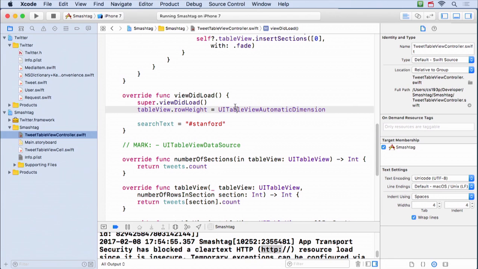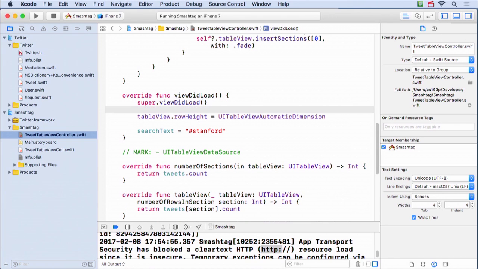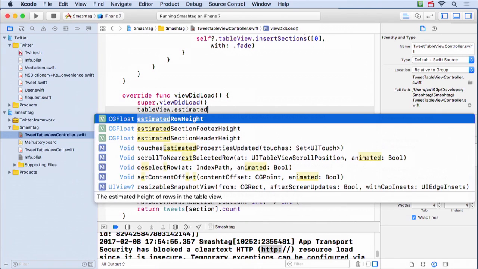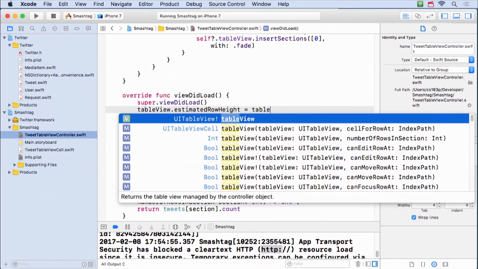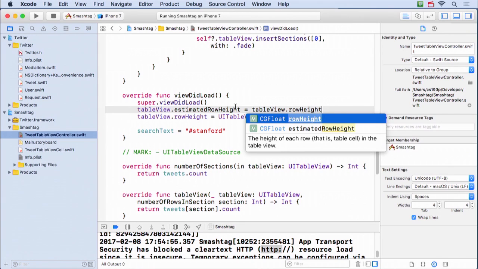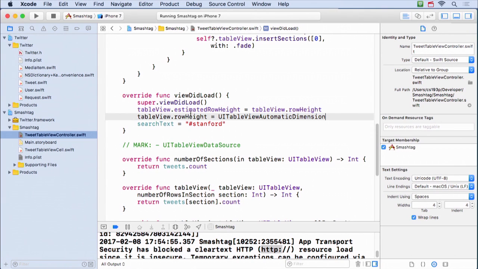But as I said before, we also want to give it a little help by setting its estimatedRowHeight to something. Let's set it to what's in the storyboard, tableView.rowHeight. So I'm getting the row height out of the storyboard, using it as the estimate, and then resetting the row height to be the automatic dimension.